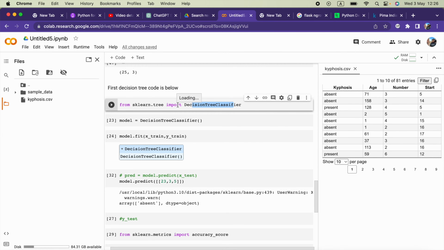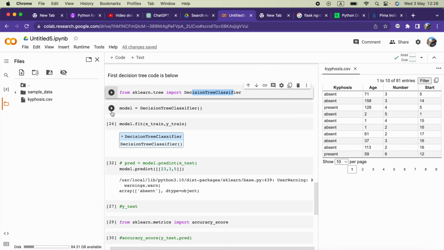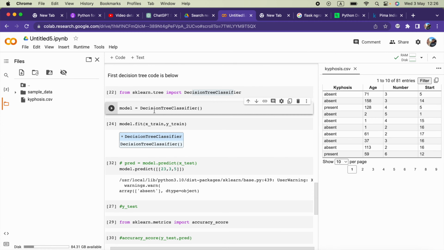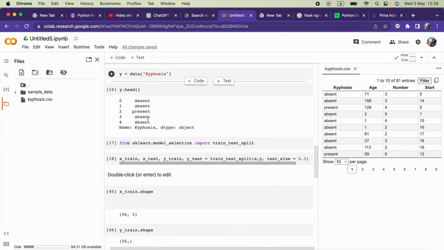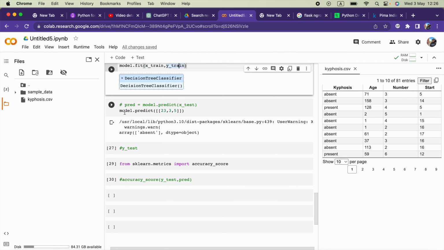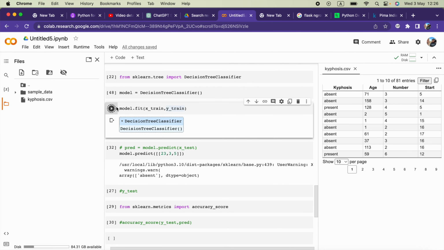This library will do everything for us, and all we have to do is set model equal to DecisionTreeClassifier, and after that model.fit. Then it will ask for some arguments, x_train and y_train. We are providing the training data x and y. Now this will train the model.